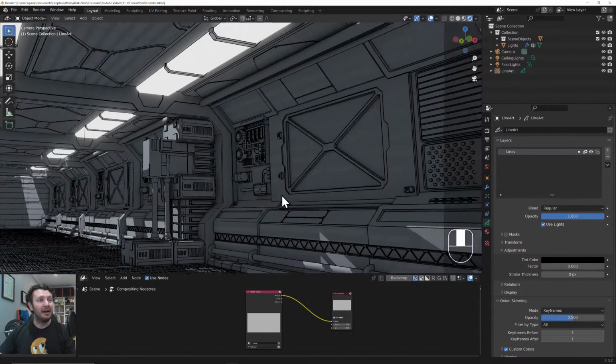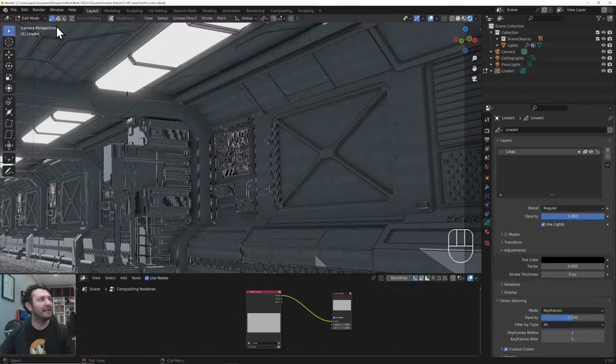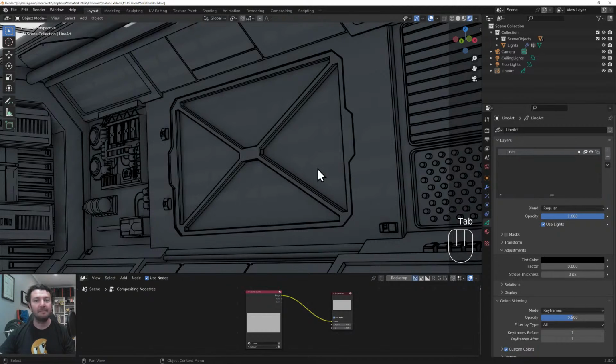One, these lines are now editable. So if I go into edit mode, I can select some of those points and individually change the properties of one of those bits of line.